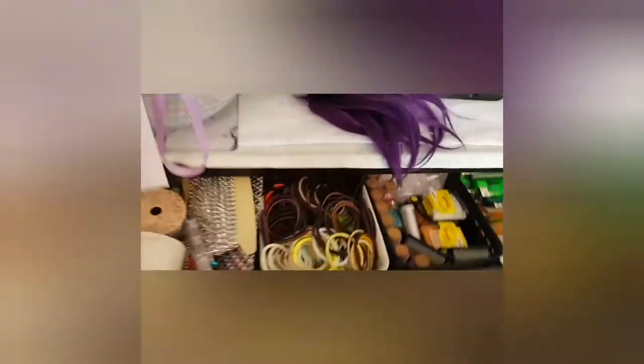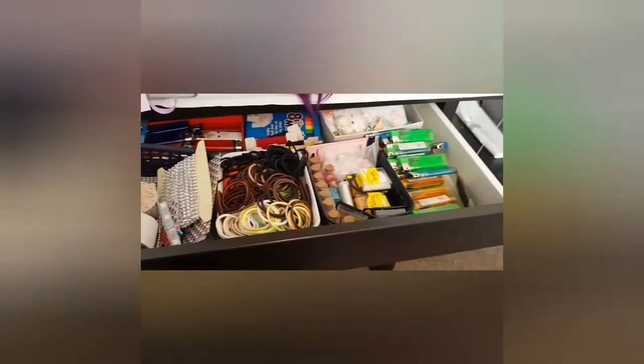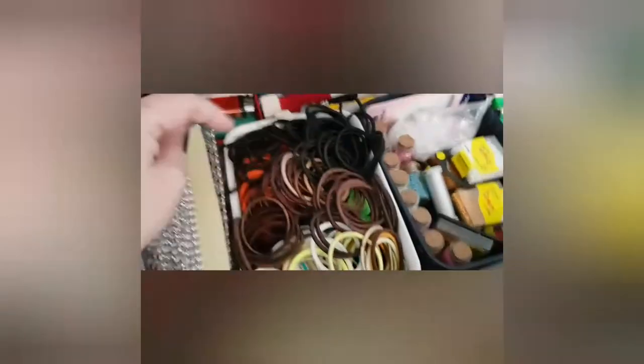Not only do I have my craft desk, I have my craft drawer, and this is all the useful bits that I like to keep in here. So here I have a selection of my templates, and I have those cut out from my sister's big shots, with the name of the make and which bow it is. Like I said, that's what I use for cutting out my hand cut bows if I don't make them freehand. And then I've got trims for my bow, and gem chains for the bow centres, a whole selection of hair bobbles, and you can just see the black and brown from here, but I've got all different colours underneath. These are my gems for, like I said again, for centres, and I've got my invisible thread and my beading needles.